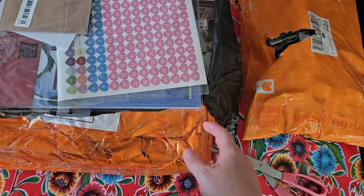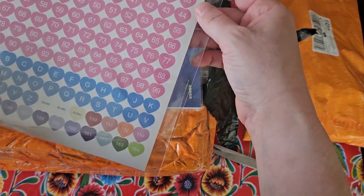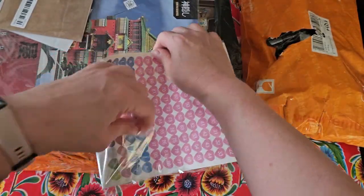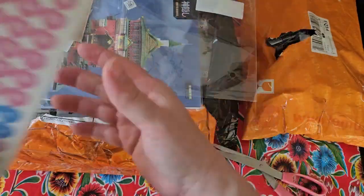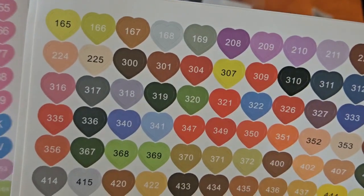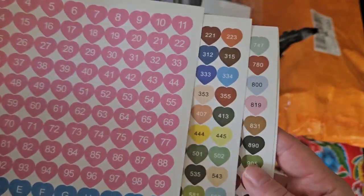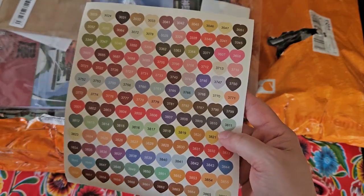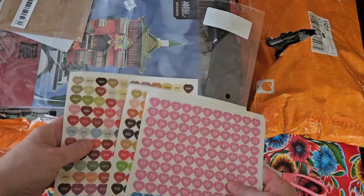So first thing I got. Okay, yeah. So, stickers. But these stickers have got the DMC codes on them, normally, with the color. So those are the DMC codes with the color on top of them. So these ones I'm going to use for my storage. So yeah, that's it. Nothing much.